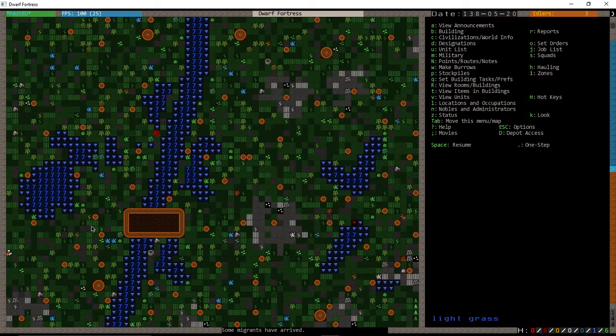And again, you notice it jumped to this automatically when we got this notice here at the bottom that some migrants have arrived. If you are attacked, if you have an enemy force that arrives, it will jump to that section as well. So it will pause the game, jump to that section as basically a double notification that there's something you have to handle.